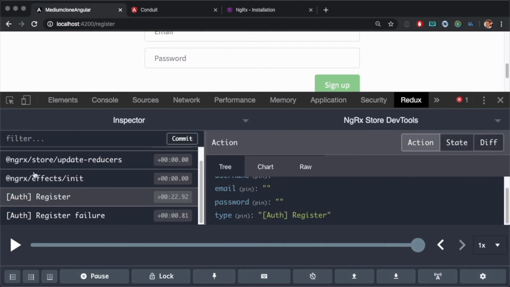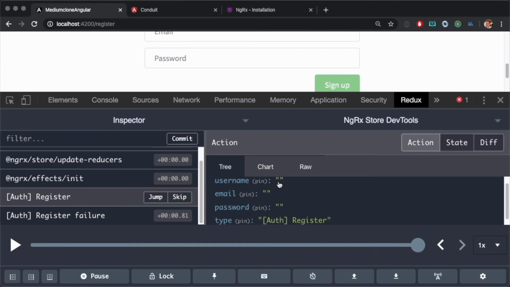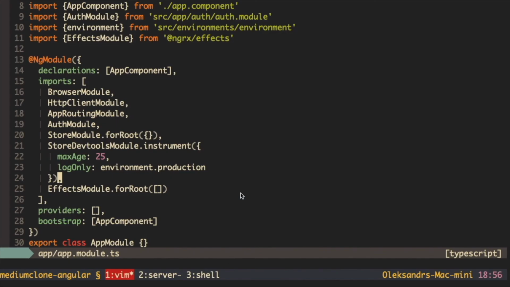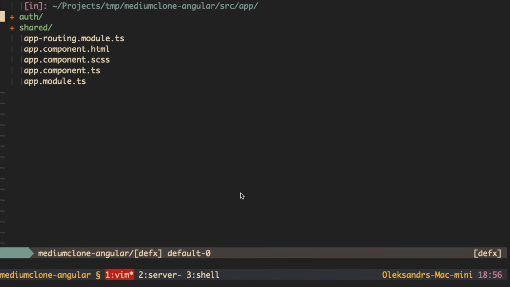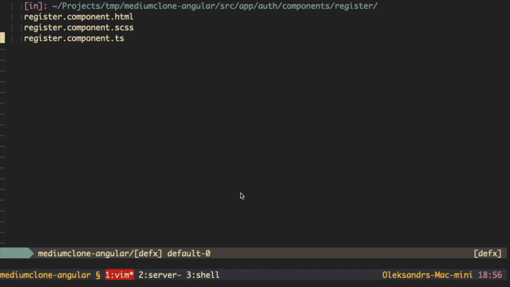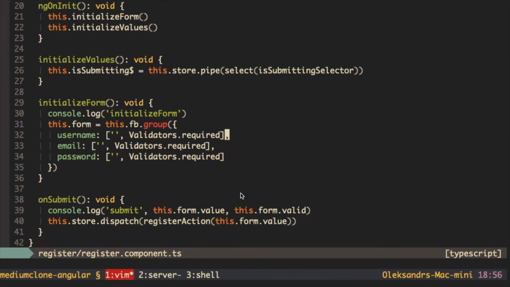And the problem here is that we don't give our data correctly. So as you can see here, we have auth register action, and here we have type and just three properties. And this is of course not correct, and let's check what we are trying to achieve. So here we have our register component, and here we dispatch on submit the register action.